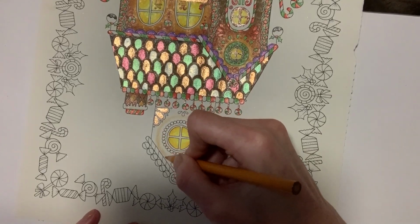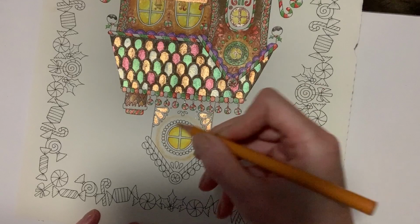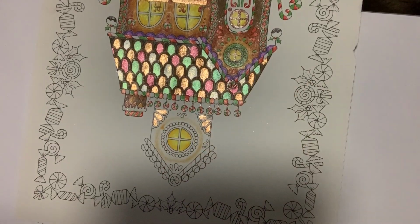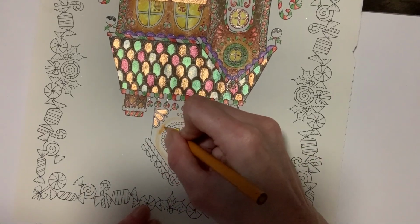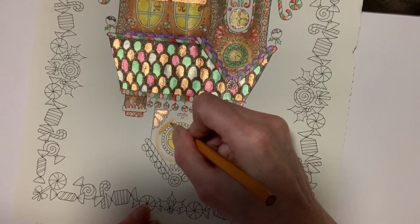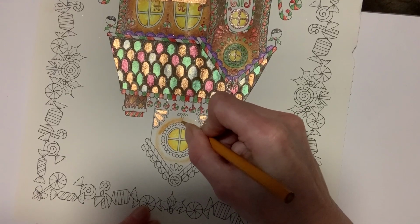Okay, light touch circle around that window. And behind that, oh, pencil snapped. I think that was probably my fault because I dropped them earlier. So behind this blend line, firm touch, okay, around the window frame. And I'll show you what we're going to do with the window frame in a minute.